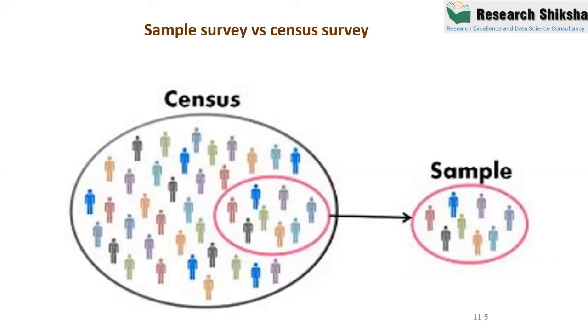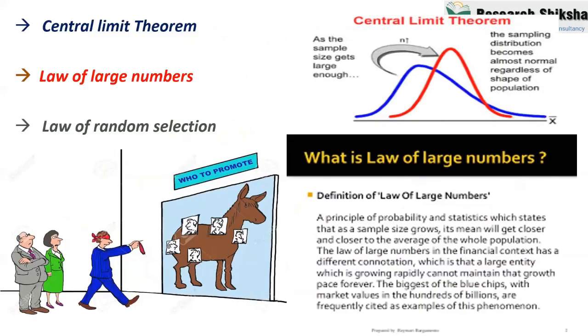But in a PhD program, we never conduct a census survey. Most research papers are based on sample surveys, and sample size is very important for the papers. In a sample study, we take data from a small portion of the census and conduct the study on that. That is known as a sample study. Now, when we do a sample study, we should remember three laws. These are the three laws related to the sample study.